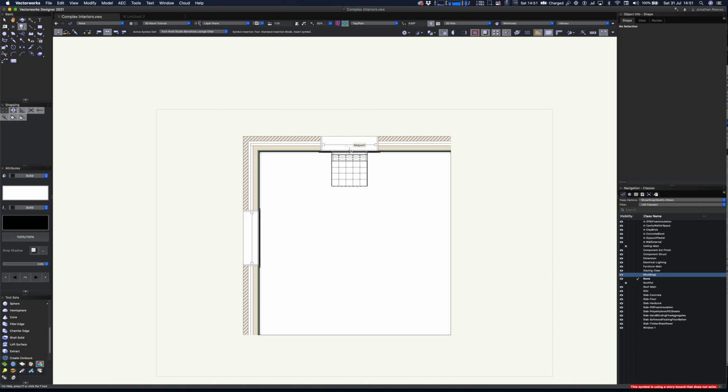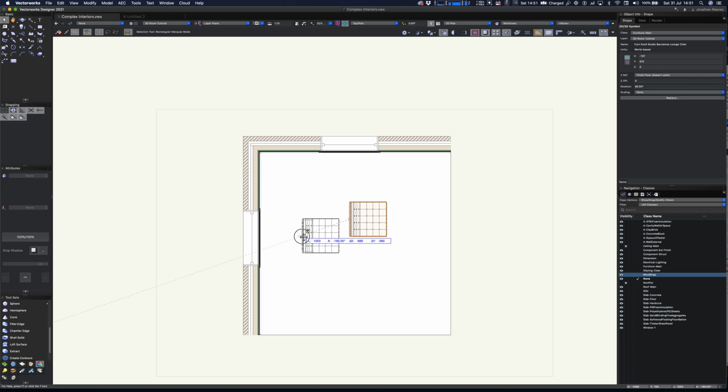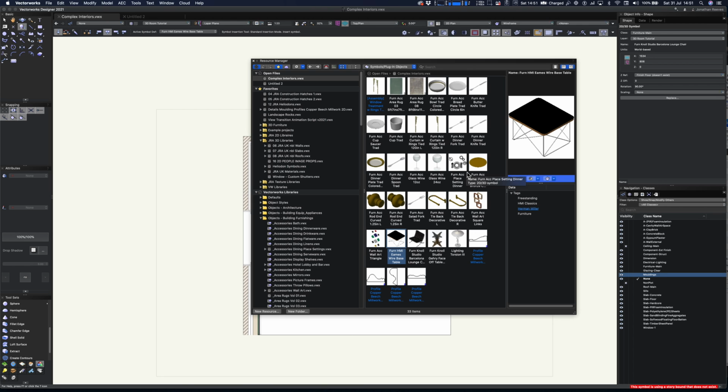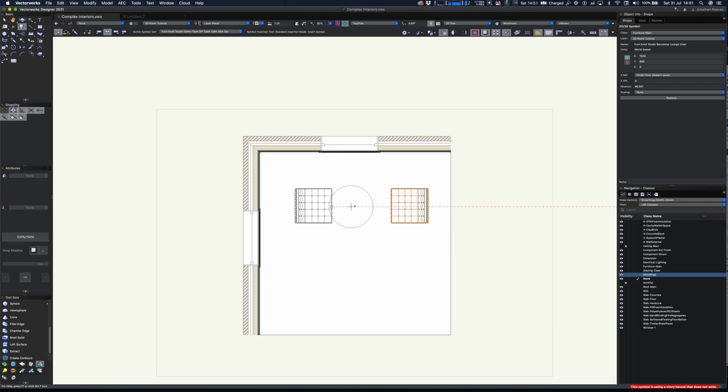So I'm just going to drag in this classic Barcelona type chair, Mies van der Rohe. Let's pop that in, move that into the drawing. It's going to look cool, and I think we'll mirror that across the window so it's central across that area there. M for mirror on my workspace. Good, so let's pop back into resources. Let's double click and get this pretty cool table, and we'll pop that in the middle of those chairs.